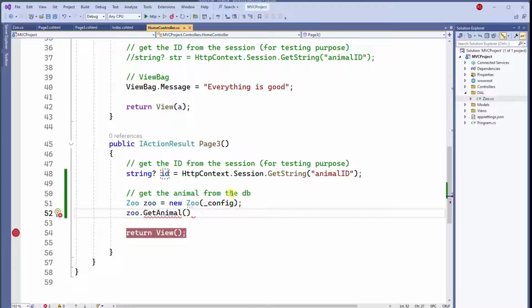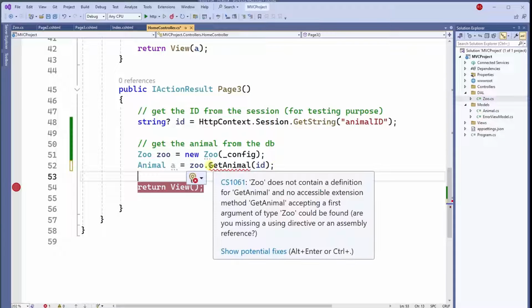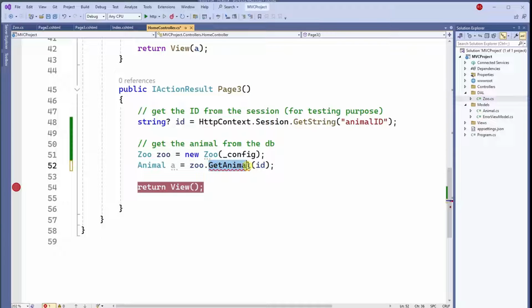So I'm going to pass the ID to this function, and then I'm going to receive an animal object, which happens to be the model, the animal model. So I'm calling a function that doesn't exist, passing a parameter that I have right here, which is the ID, and receiving an animal model as a return type.